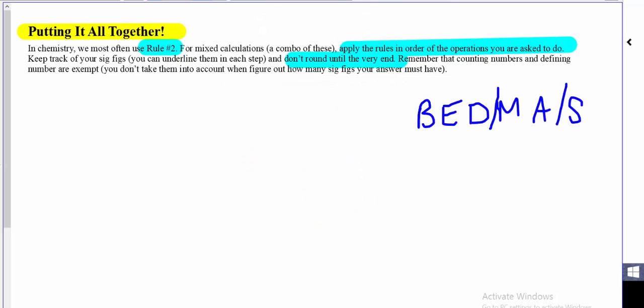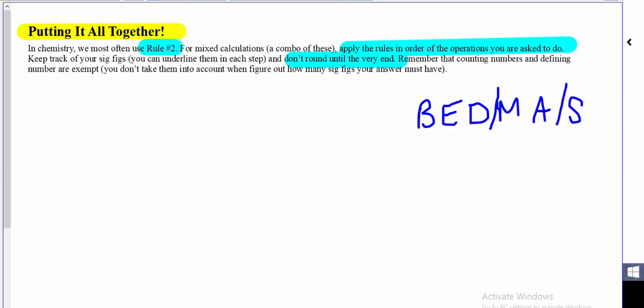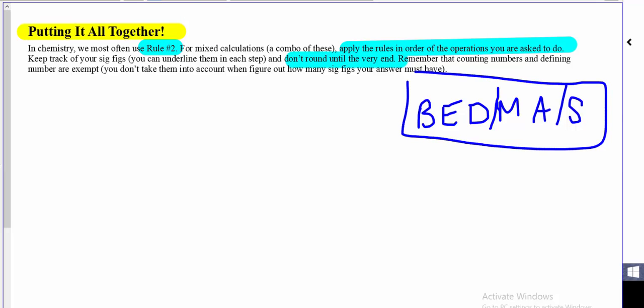Okay, let's do a calculation to start off with where we have to combine addition and subtraction. And I'm taking this one from the Hebden textbook. It's on page 40 if you want to refer to it again. And it looks like this. I'm going to give us a new page for this.